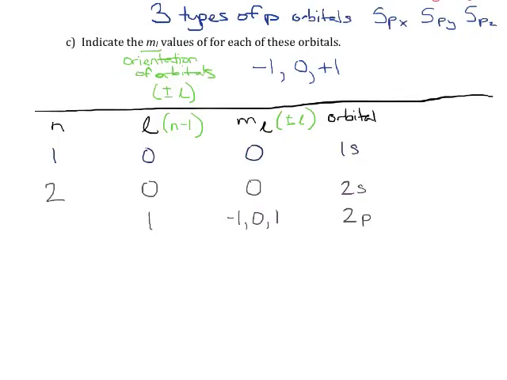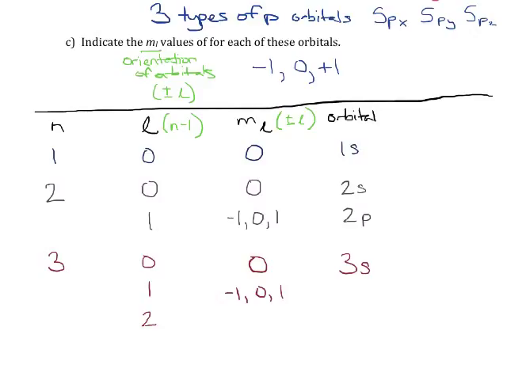What happens if n equals 3? When n equals 3, l could be 0, 1, or 2. When l is 0, m sub-l is always 0, which means I'm talking about the 3s orbital. When l is 1, m sub-l is negative 1, 0, positive 1 — so now I'm talking about the 3p orbitals. And when l is 2, m sub-l is going to be negative 2, negative 1, 0, 1, or 2 — five possible values for m sub-l means five orbitals, and I know it is the d subshell that has five orbitals.